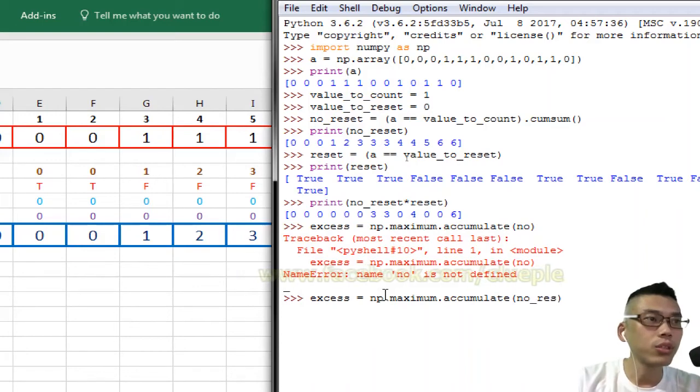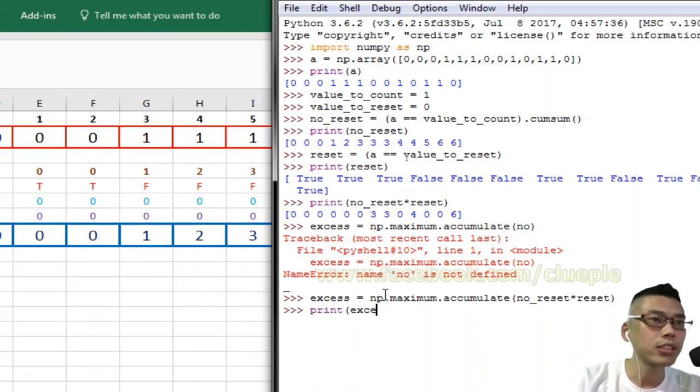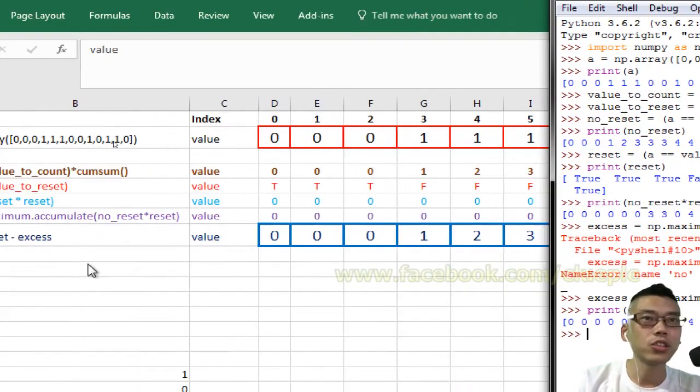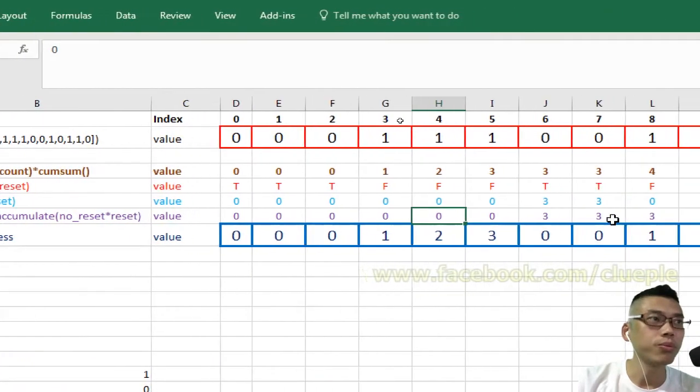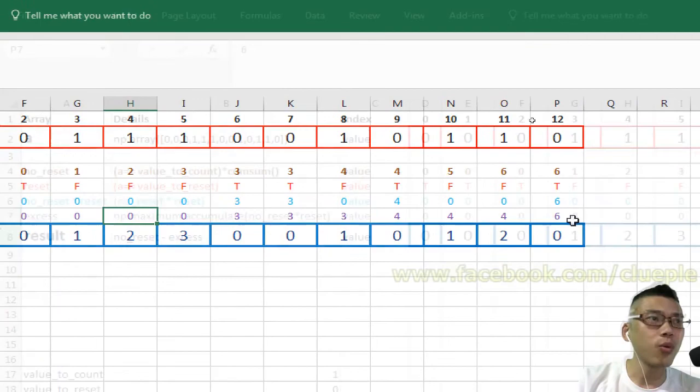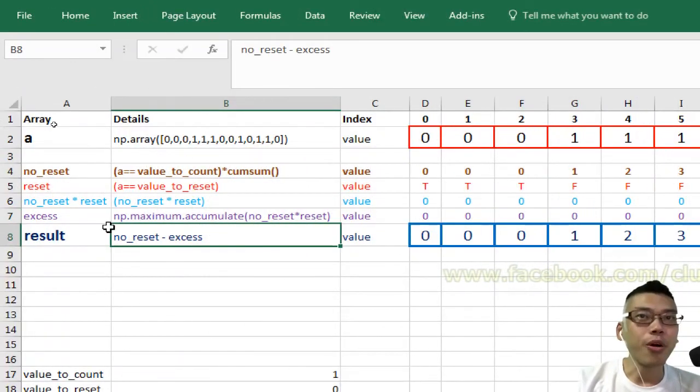The no reset times reset. So when I print access, I should see this, right? The access row, 3, 4. Let's go to our final part, the result.